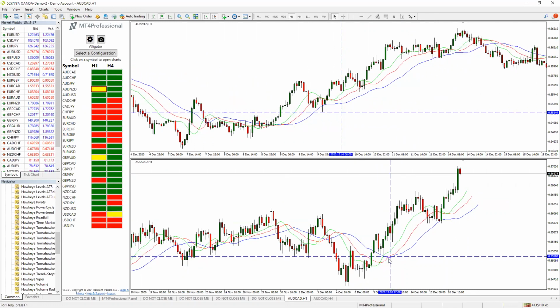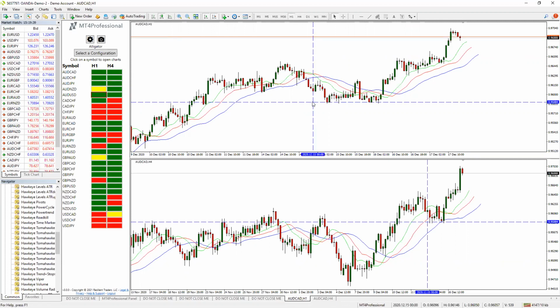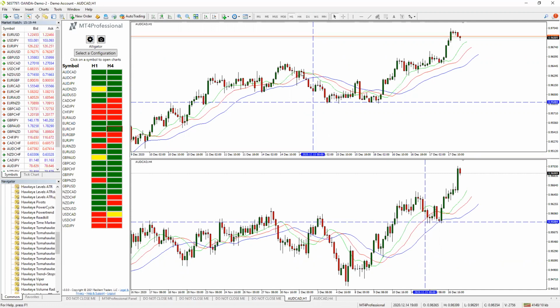So looking at this from a multiple time frame perspective, it's very easy to see at which point. Here you can see the longer time frame aligned and crossed, and then you can see at the same time exactly where the shorter time frame crossed at that same point. So you can see whether you're trading in line or not. Here you're trading in line with the longer term trend. Here at this cross, you can see that you're not. You're trading down. That's not in line, so don't take this trade because you're not in line with the longer term trend. That's the advantage of using multiple time frames.